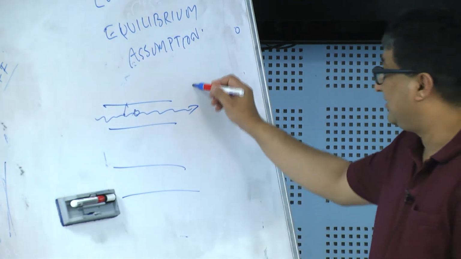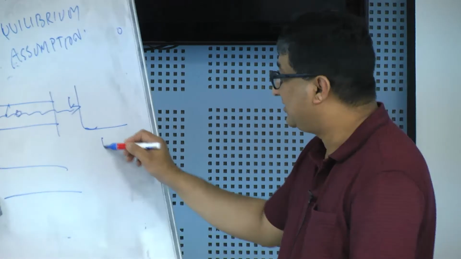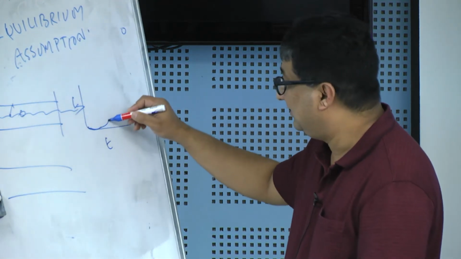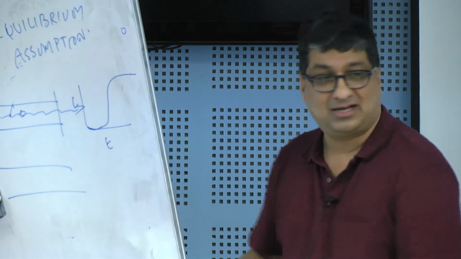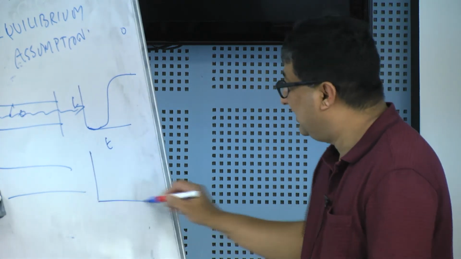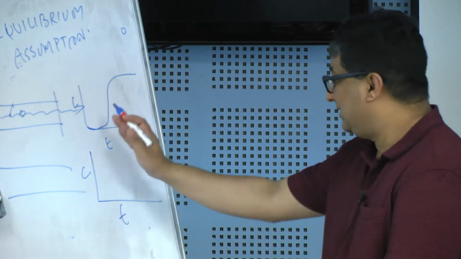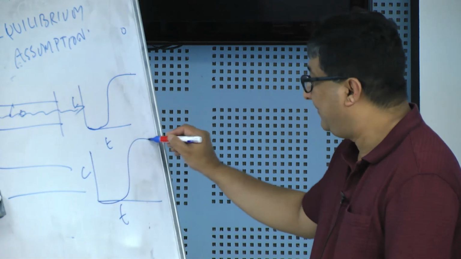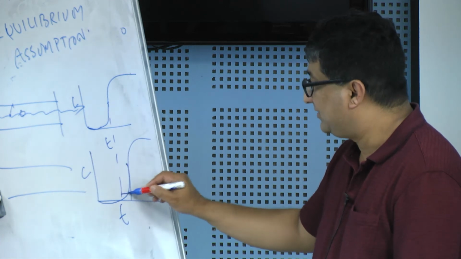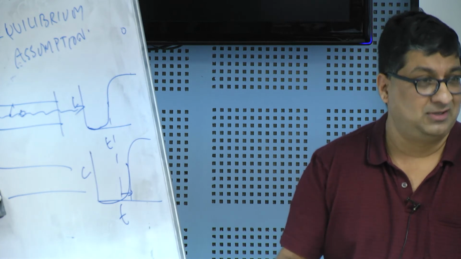So my concentration will come out at the end of the column. If I plot C versus T, initially I am just getting clean water, and over time it will go up, and if I have a constant concentration, this is what it will do, right? What happens if there is adsorption? It will shift, and instead of the center of mass coming here, it is now shifted by a certain time, right? So that's what adsorption does.